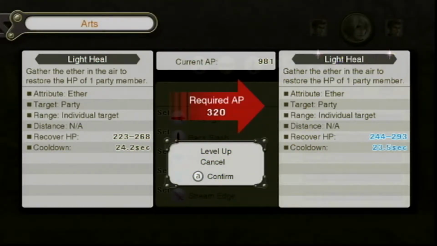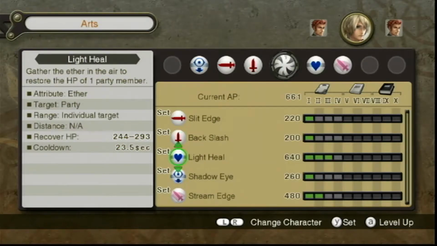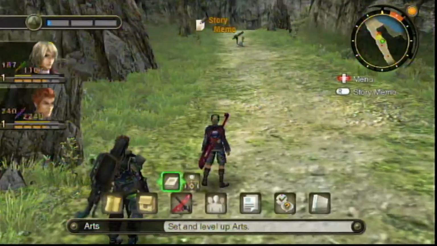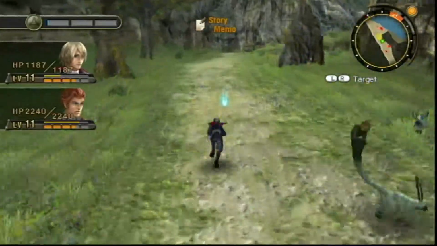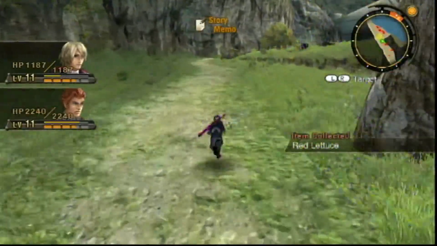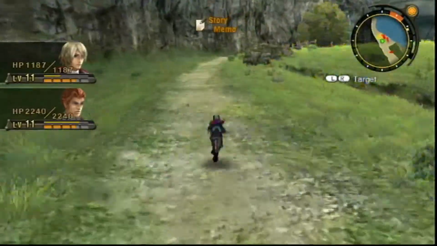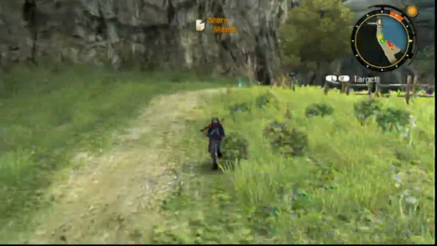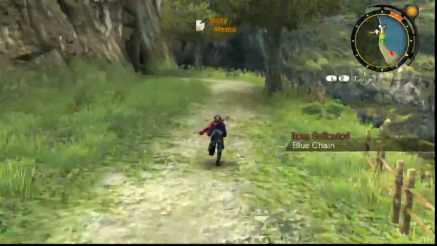I think for now, we should probably get Light Heal up. You have a healing option. Yeah, we'll get that up to the maximum level we can for now. At the shops you can buy art books to then be able to upgrade your arts more, but I don't think we'll need them just yet. Gotta have a little bit more financial security.